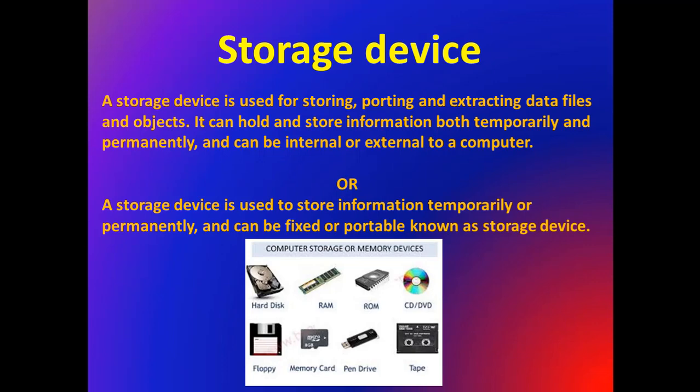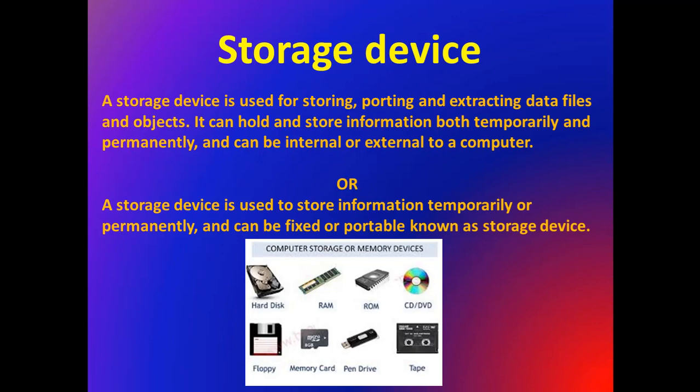So this storage device is known as a temporary storage device. And one more thing is there. One is fixed and second is portable. Fixed storage device. This hard disk is your fixed storage device. Fixed means we cannot easily transfer it from one computer to another computer. Did you understand? Fixed, we cannot easily transfer from one computer to another computer. Portable means we can easily transfer from one computer to another computer.